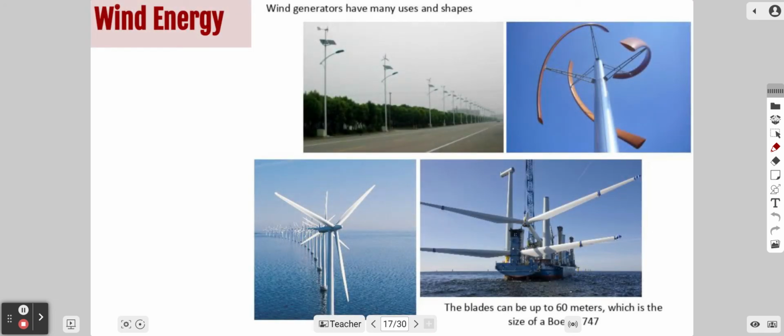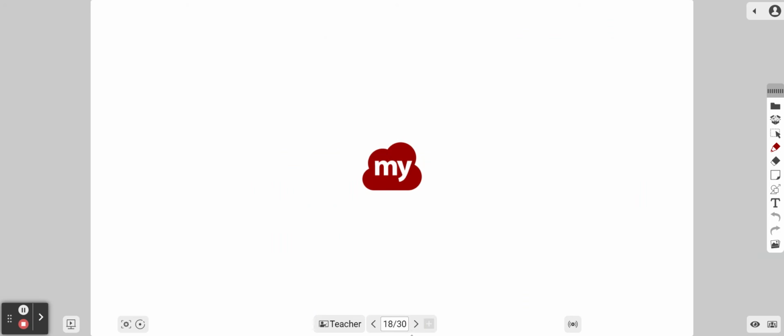There are lots of wind generators out there, and people have been using them for a long time. We may have used them for grinding wheat in the past as opposed to creating electricity, but you can see these different styles of turbines have changed over time.